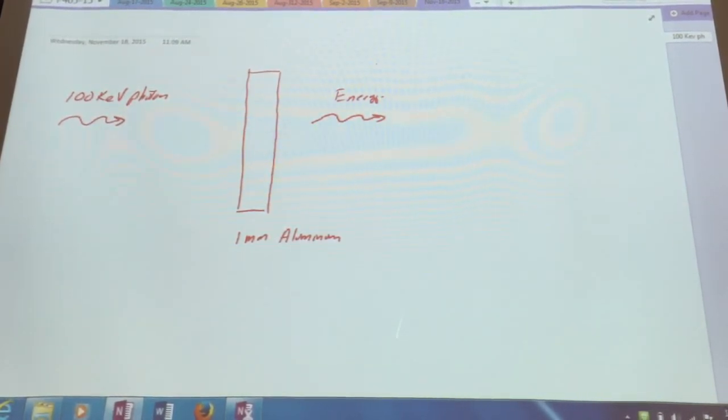It has the same. It didn't do a thing to it. Yes, the energy doesn't change. That's the weird thing about it. So what is that aluminum doing? It's just sort of in the way, but invisible.